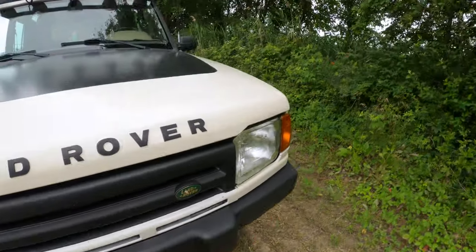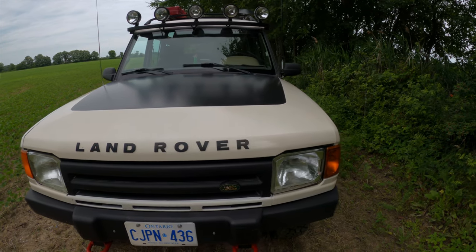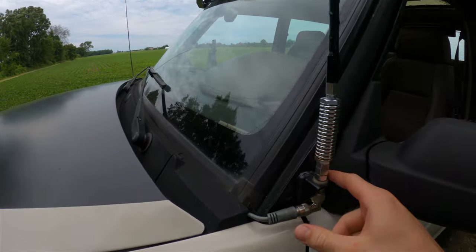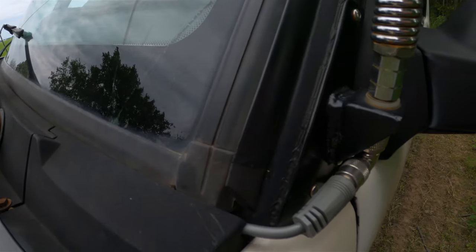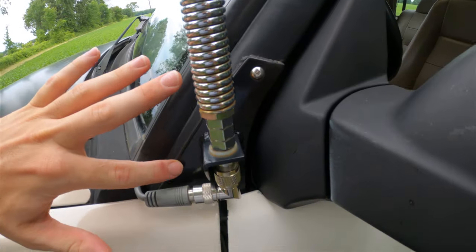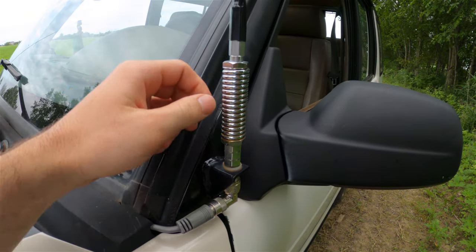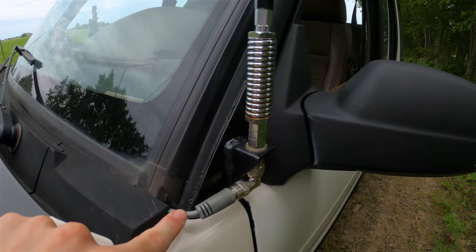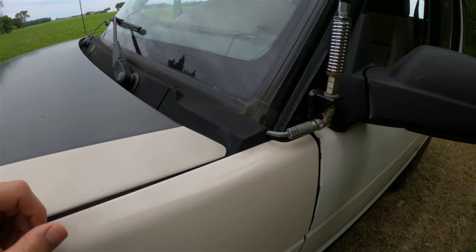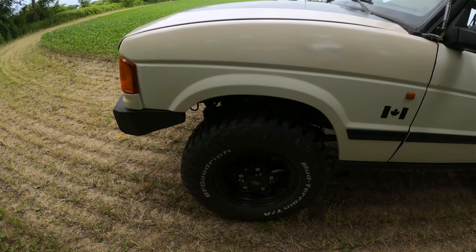We'll go over the underneath stuff once I get it up on the lift, so we'll just stay on the outside for now. So kind of working onto this side, you can see my custom CB radio mount. This is just 1/8-inch steel that I bent around to match the radius and cut, and then welded on this part to mount the radio. And then I just got an elbow, and it tucks underneath the cowling here inside. And I'll show you that once we get to the engine bay. So just some stickers, and there's another shot of the tires.